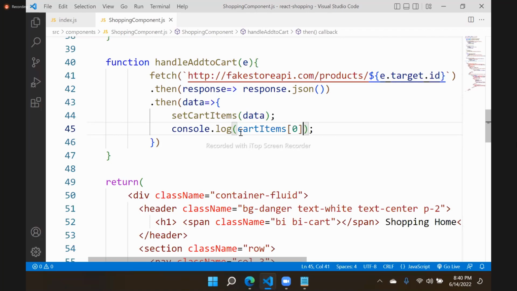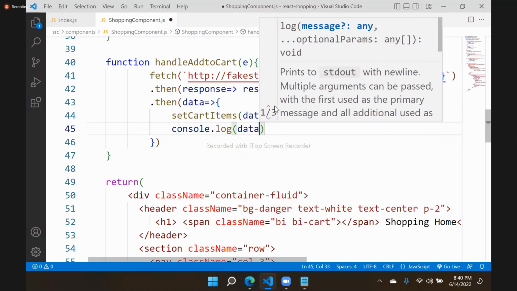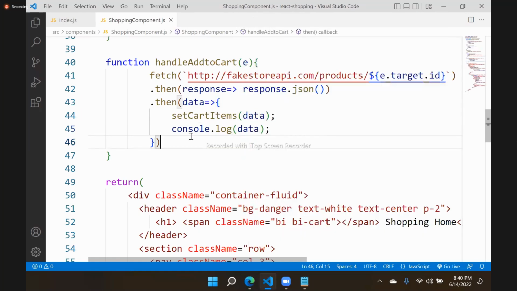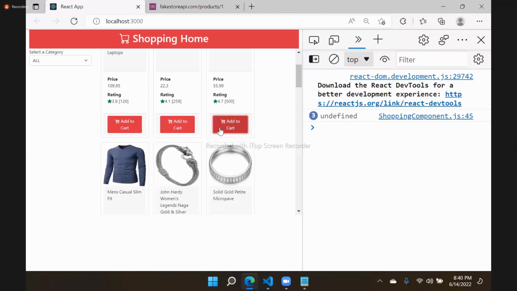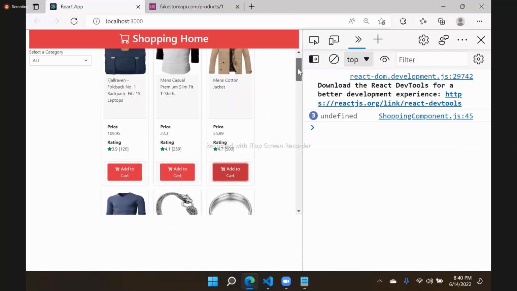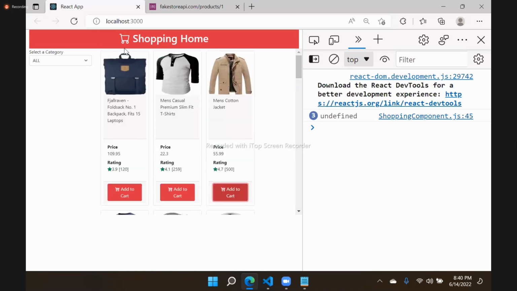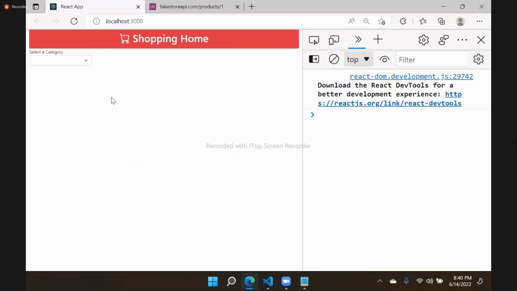Fetch ID. This is data. Okay. Console.log. We need to put the data, not the cart items, because cart items is outside. Refresh.